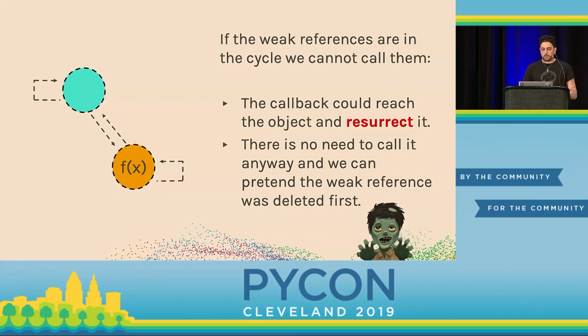For these ones, the danger, as I said, is resurrection, which is when the callback can actually increase the reference count again, and we can bring the object back to life, so more on this later. But there is a trick, which is that the garbage collector doesn't guarantee order of destruction. Under that assumption, we can pretend that the weak reference, sorry, just happens to be destroyed before the object, and we just don't call it, because we say, oh, the weak reference was actually destroyed before the object was destroyed, so there's no reason to call it. It's a trick, but we can do it because we have these guarantees that I talked about before. Okay, so we have handled all the weak references, so we can forget about those.